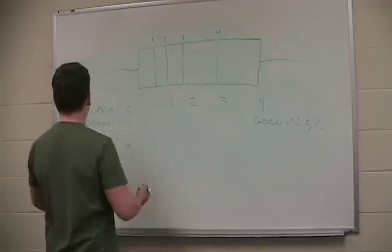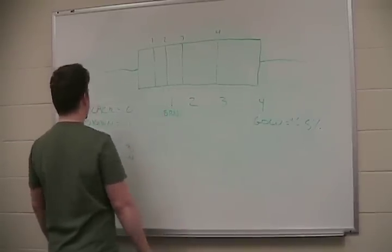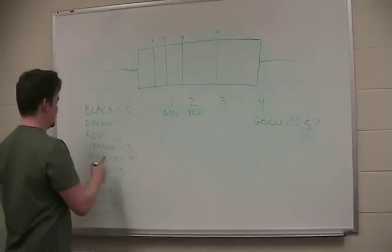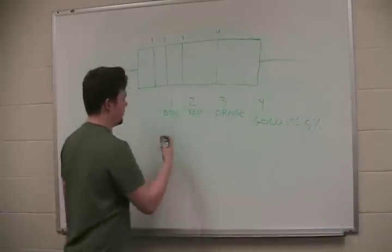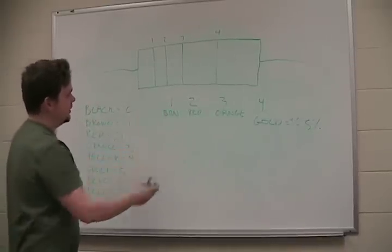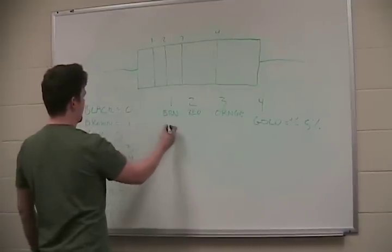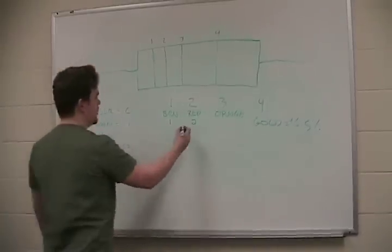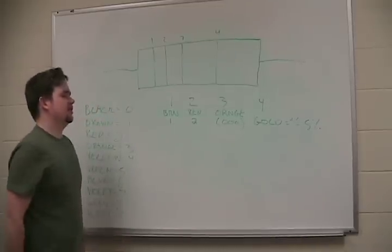So let's say that we've got brown, BRN, for one, and red for two, and orange for three. Pardon my abbreviations, there's just not a lot of room. So we've got brown, red, orange, and gold. What that tells us is the first two numbers. Brown is 1, red is 2. We multiply that by orange, which is 3, so 1, 2, and 3 zeros. We've got a 12K resistor at plus minus 5%.